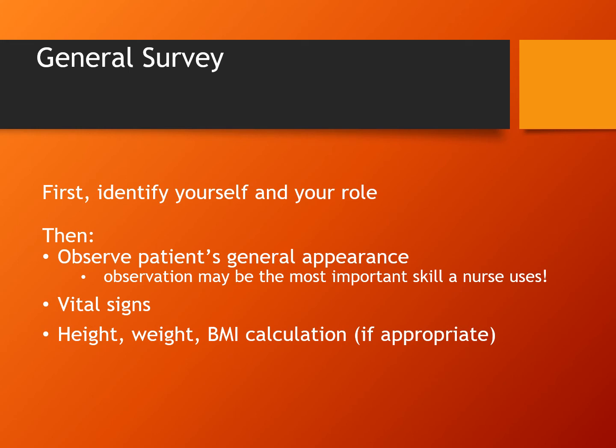And then you might do height and weight and BMI calculation, but more likely, number one, BMI is done on Epic for you. Height and weight may not be important. A lot of times we will just ask. It'll be important for cardiac patients. It'll be important at a clinic setting. They always check your height and weight.